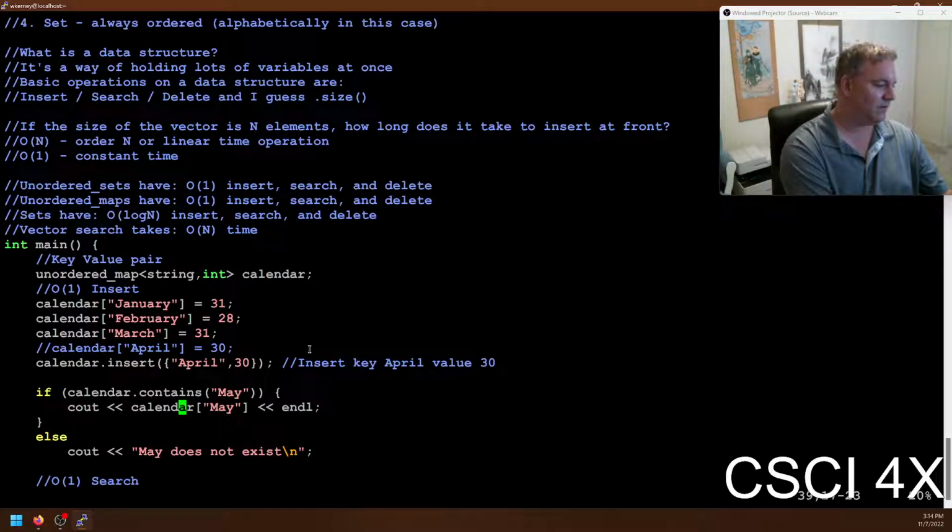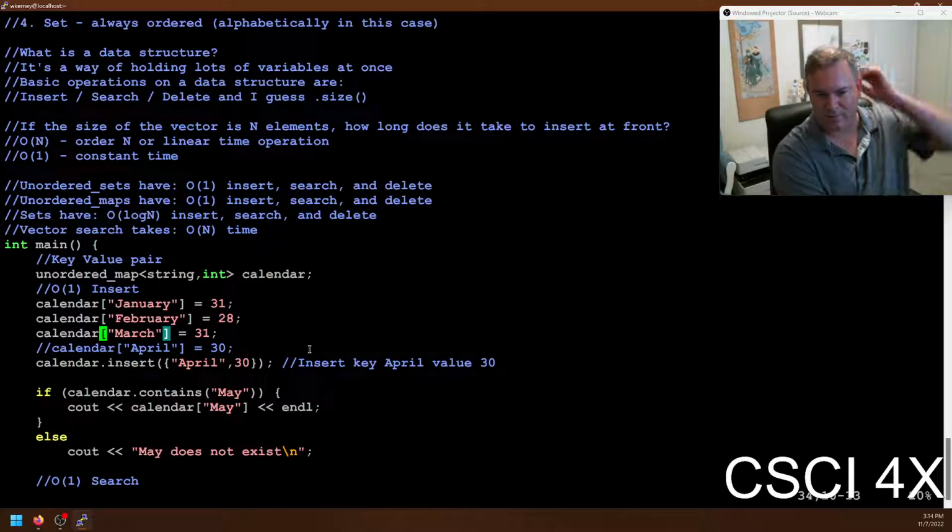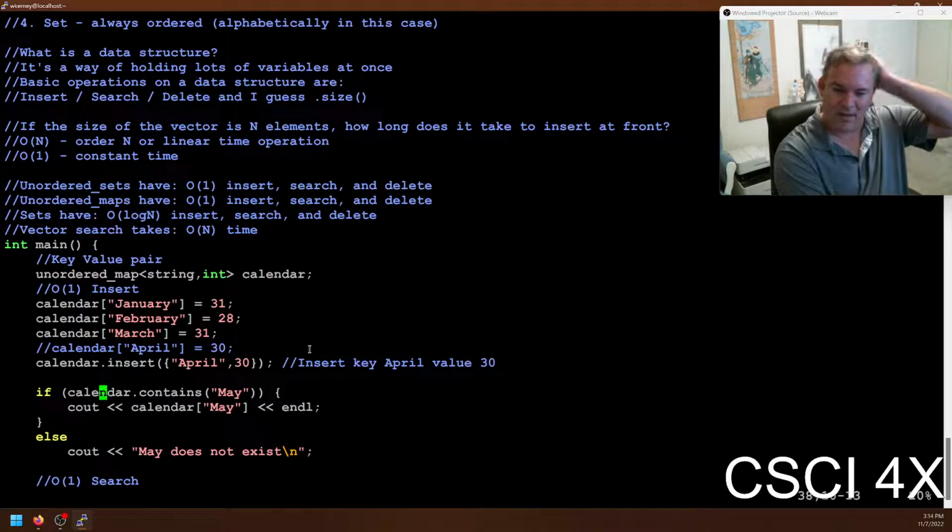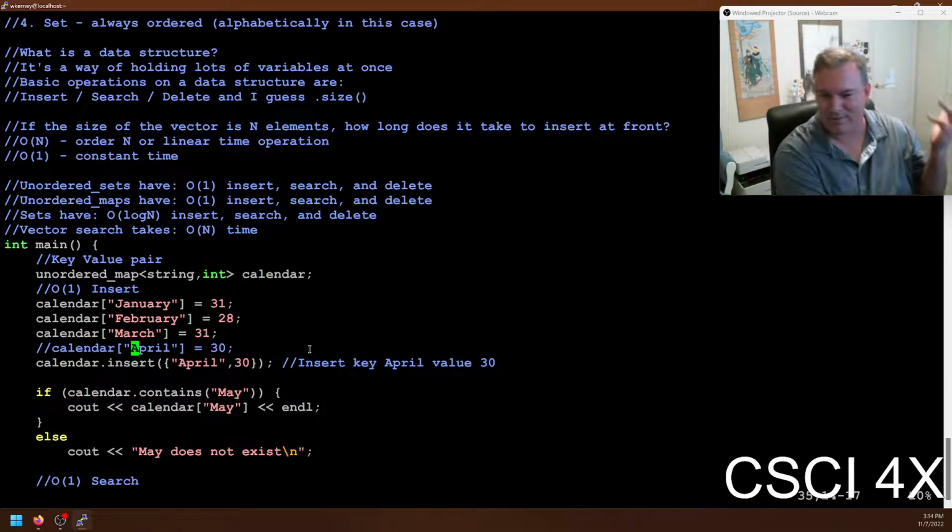So just like vector square brackets, they work with possible bad side effects. A lot of C++ people poo-poo square brackets. I think the syntax is a little bit easier to read than this. Maybe it's not that big a deal either way.